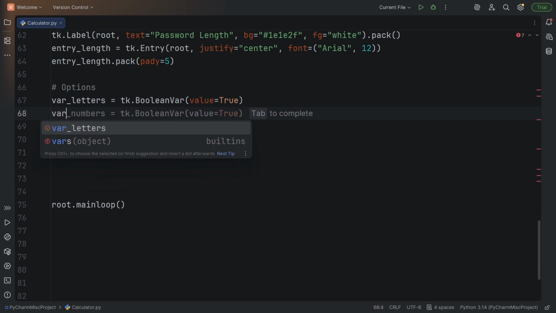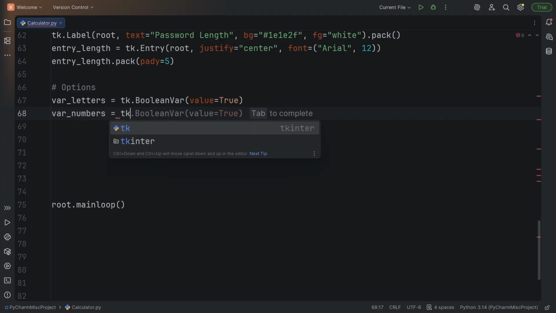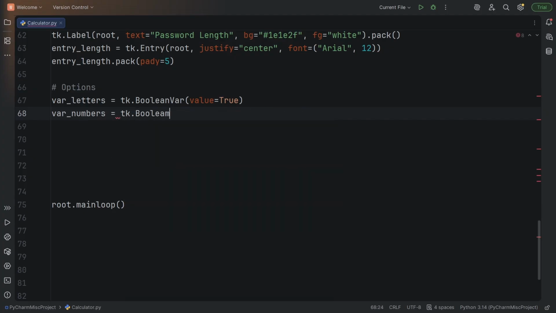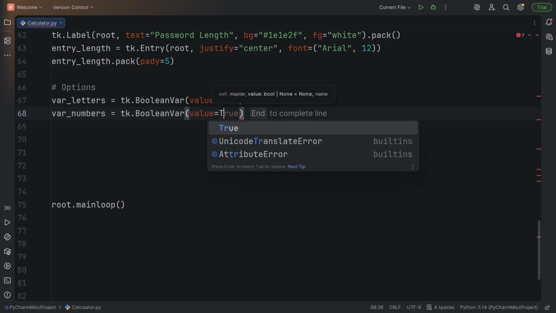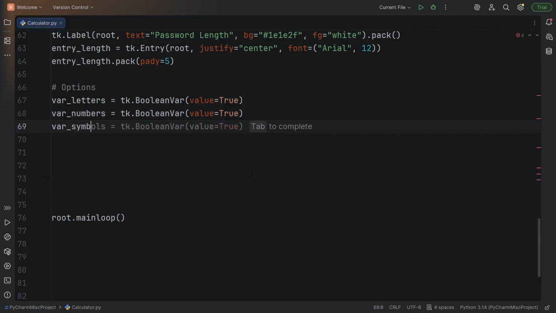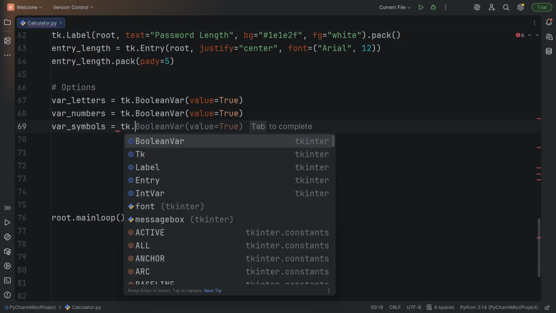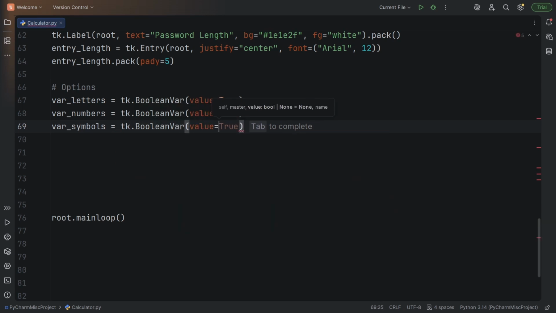And then let's do the same for numbers, var_numbers = tk.BooleanVar(value=True). And then let's do the same for symbols, var_symbols = tk.BooleanVar(value=True).